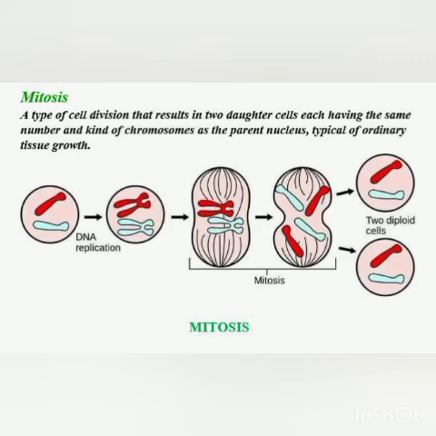One chromatid of the mother, the red one, will go to one end, and one chromatid of the father, shown in blue, will go to that end. The remaining chromatid of the mother will go to the other end, and one chromatid of the father will go to the other end. So at both ends there will be one mother chromatid and one father chromatid. And what is this chromatid? It is nothing but DNA, or you can say a chromosome. Understood or not? Then the cell will divide into two, and these two cells will be diploid.